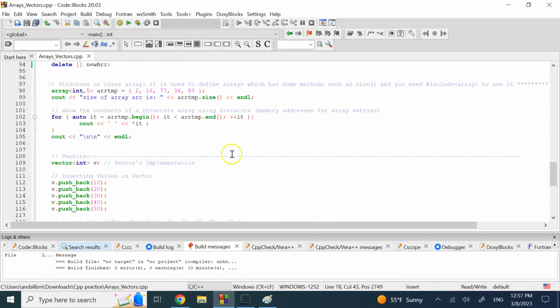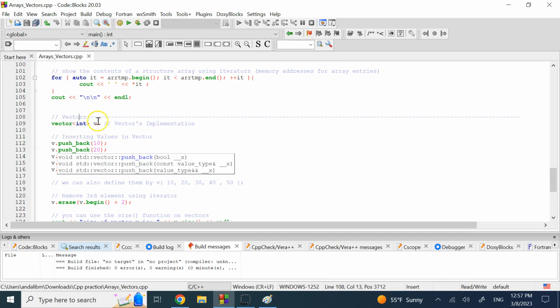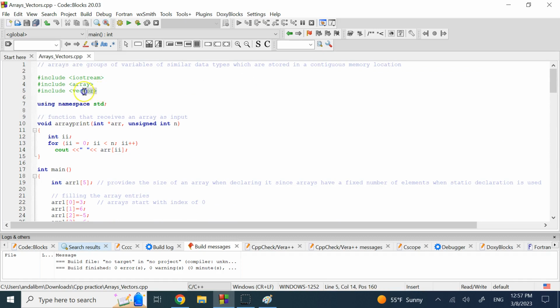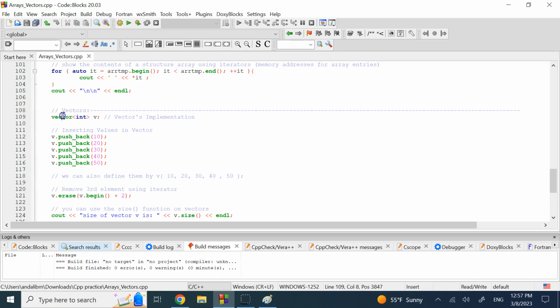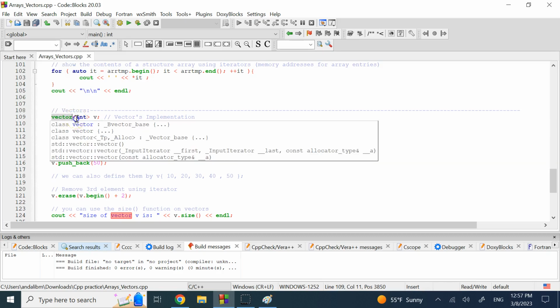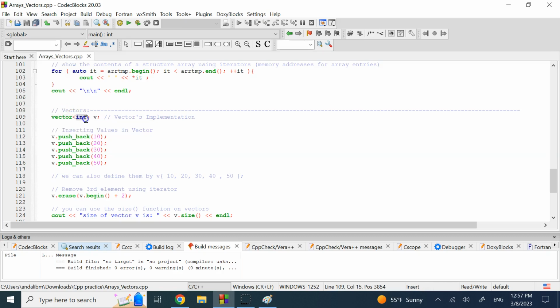Good. So you might say, well, with all these limitations of array and something, what is the best option? The best option is vector. A vector is the best option, the most flexible option that you have in C++. In order to use vectors, you have to include the library vector. Now, what do you have here? You say the variable is a vector. You provide the type of the variables in it, and you give it a name. So you declare the variable.